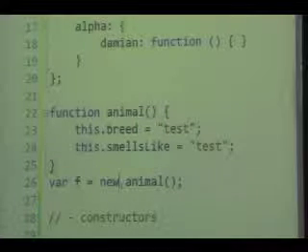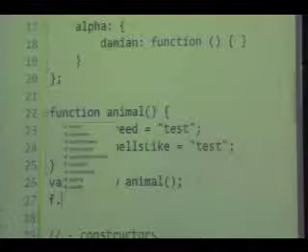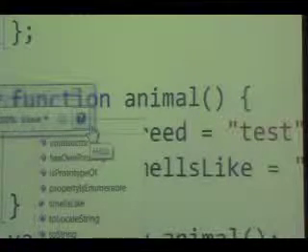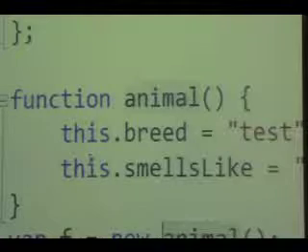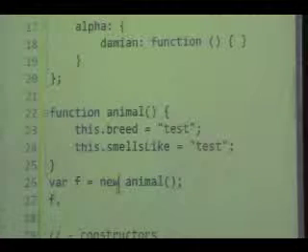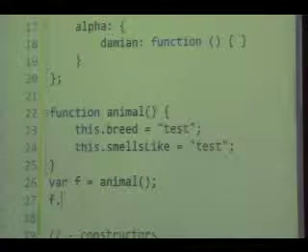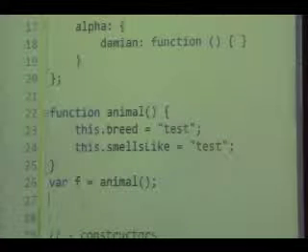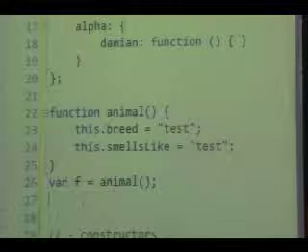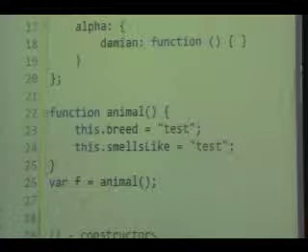And sure enough, if I do f equals new animal, my f is going to have, in fact, I should be able to see that. If I say f dot, you'll see I now have an f.breed and an f.smellsLike, and everything is wonderful. But if you forget to do this, and if I instead do var f equals animal, bad things start happening. Instead of this referring to the object that I'm creating, this now refers to global scope.